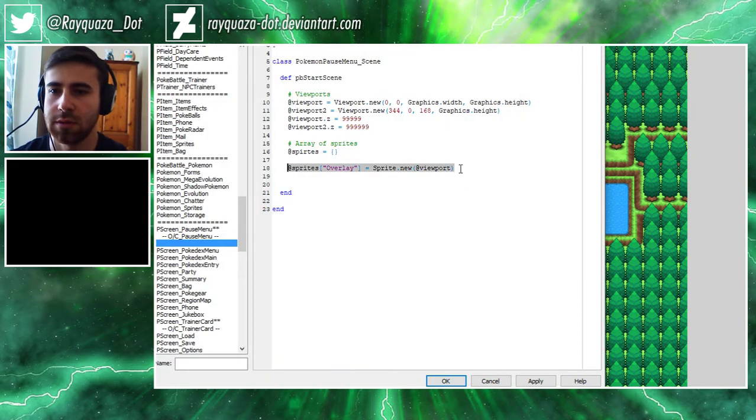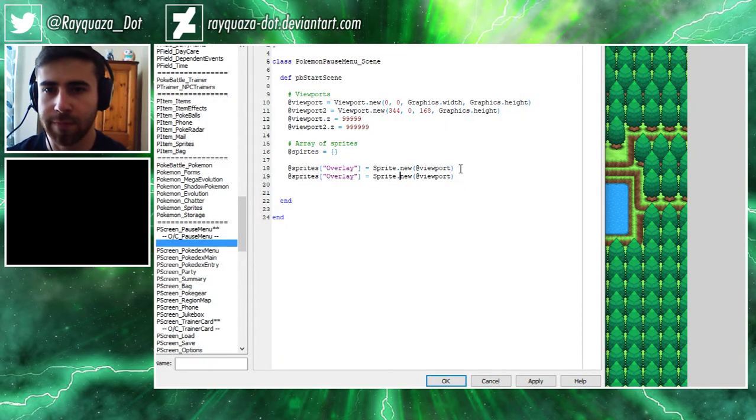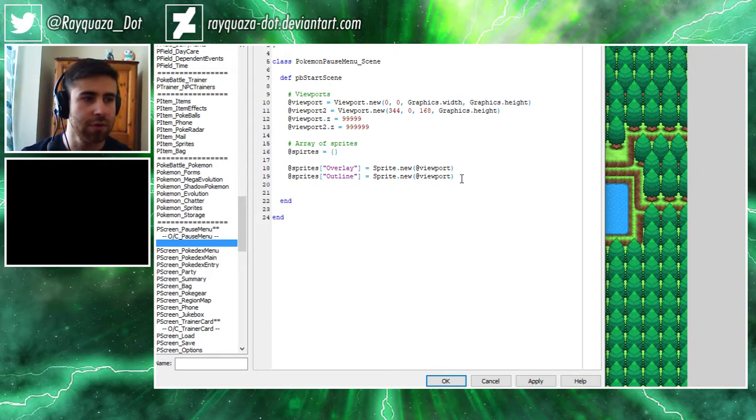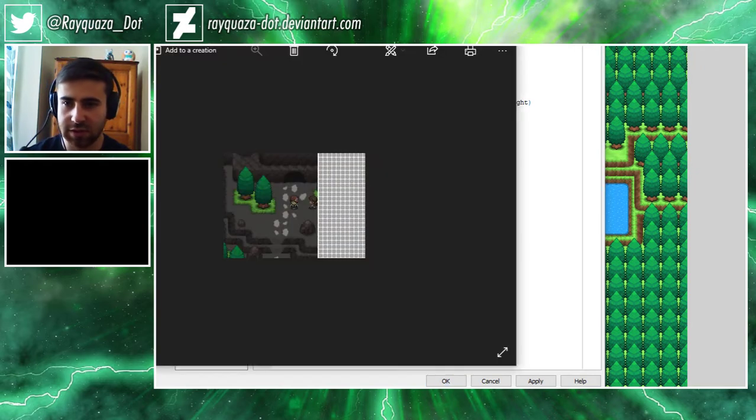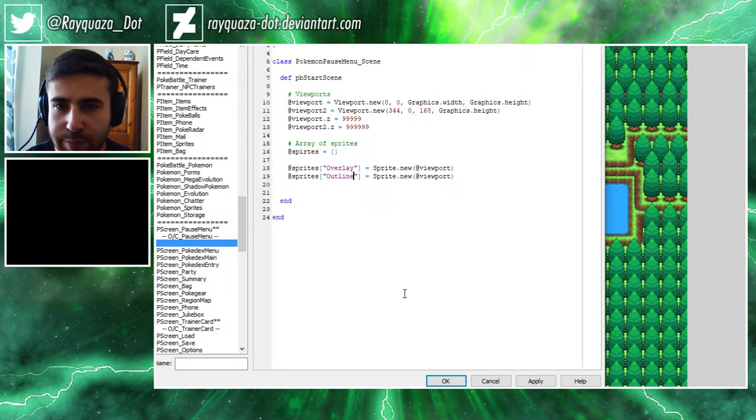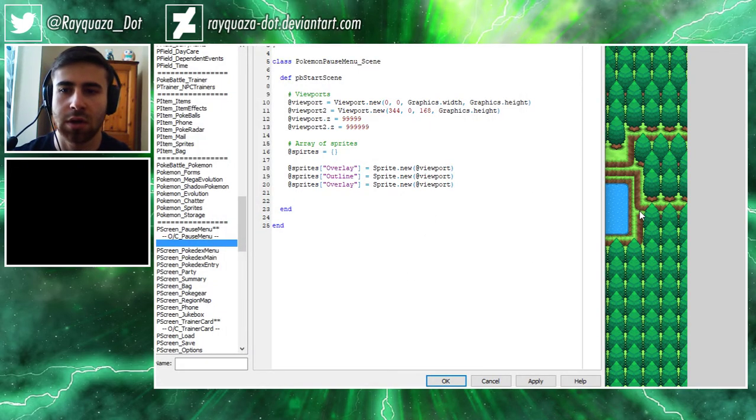So sprite's outline equals Sprite.new viewport, and I also need the moving pattern. So that is going to be pattern, and that's going to be in viewport 2. Also, that is not actually going to be a sprite, that's going to be an animated plane.